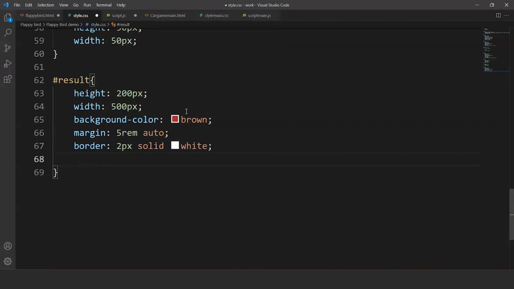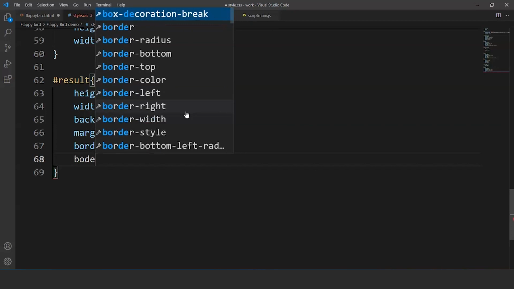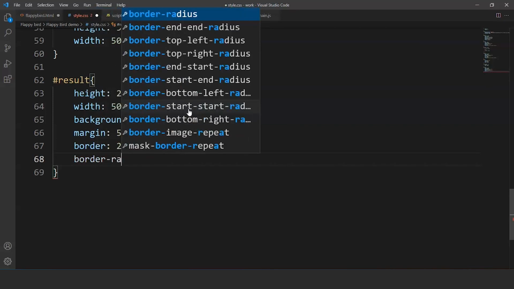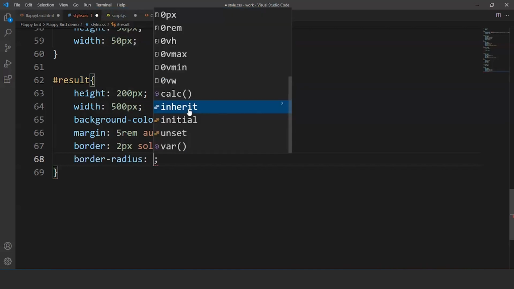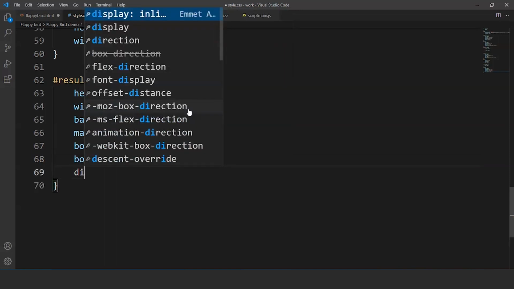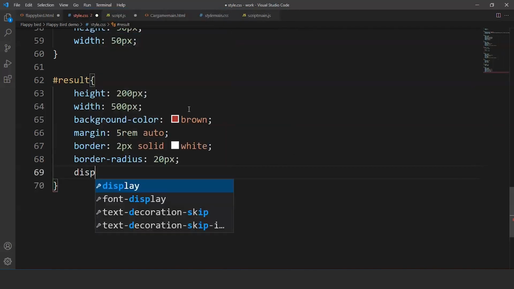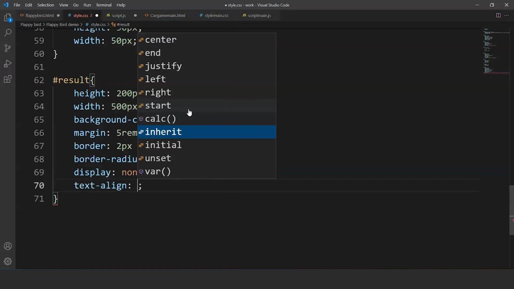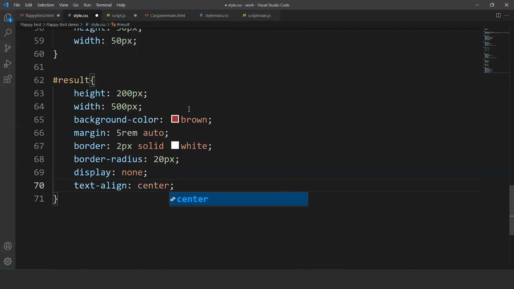Fine. We'll write here border radius. So the border radius will be, let's say, 20 pixels. We want rounded borders, and the display will be none. Fine. The last thing we'll do is we'll write here text-align as center. It will align the text in the center.